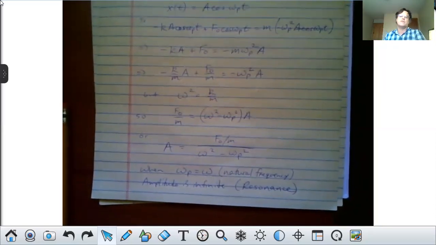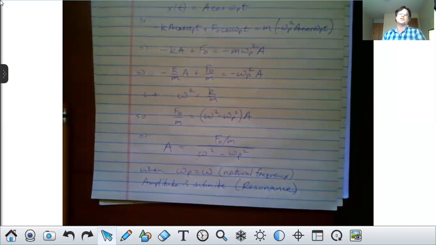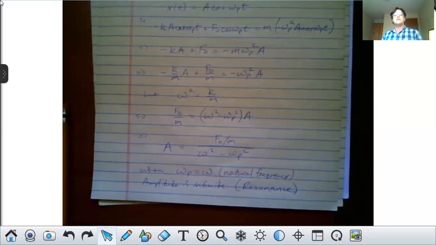For example, in the old days before soldiers used vehicles, they marched, and they would be taught as they march across a wooden bridge to get out of step with one another. Because if their marching frequency, the frequency of their footsteps, happened to equal the natural frequency of the bridge, it could actually start swaying and collapse. So there are a number of situations like that. Even electrical circuits that oscillate have a natural frequency, and you can get resonance occurring there. So resonance is a pretty common phenomenon. Even in medical imaging, magnetic resonance imaging, MRI, the resonance refers to a situation where you're matching a pushing frequency to a natural frequency.